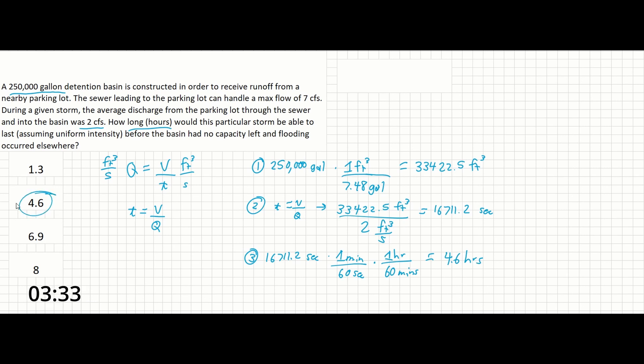And there we go. That's all there is to do this problem. It's worth keeping in mind that if you had picked 7 cubic feet per second because you weren't paying attention, the answer of 1.3 is what you would have come out to. And the problem asks that too. So it's just an answer as well. So just a reminder that the PE will sometimes give the correct answers to the incorrect variables just as another way of throwing you off and making you think that you reached the problem correct. So this is just all about trying to make sure that we pick the correct terms and we understand exactly what the problem is asking for since that's what it takes to pass the exam.